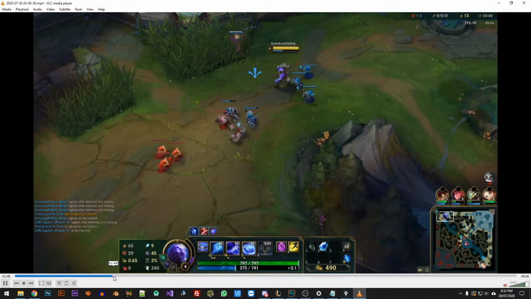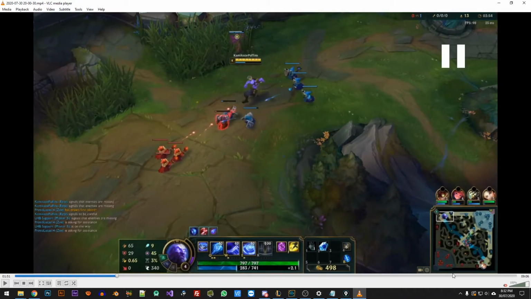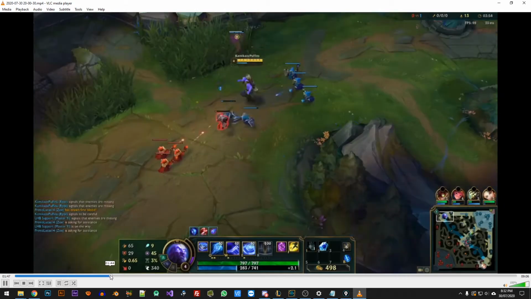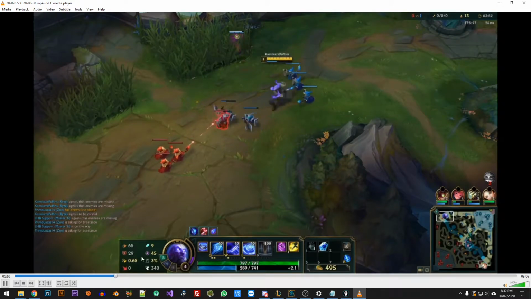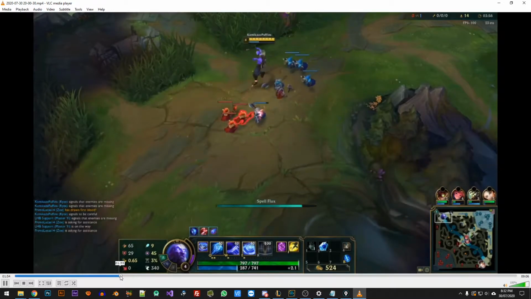Then you see Garen, so I think right here in the game I told you to push. You should just hard push this down and get Tear. Yeah, so I tell you right now. So then you use EQ on the minion wave.